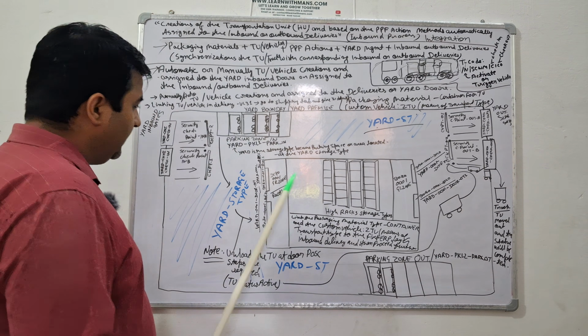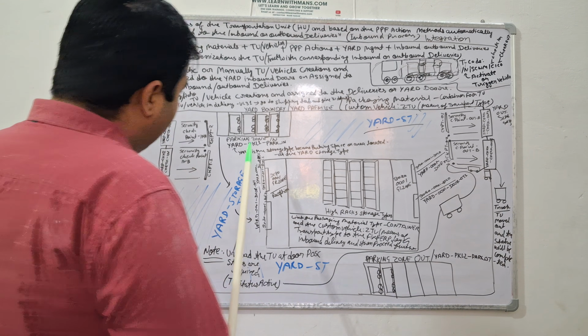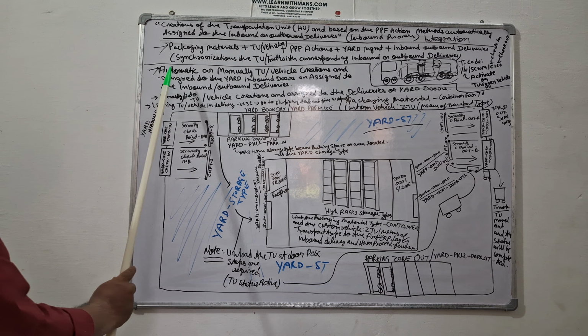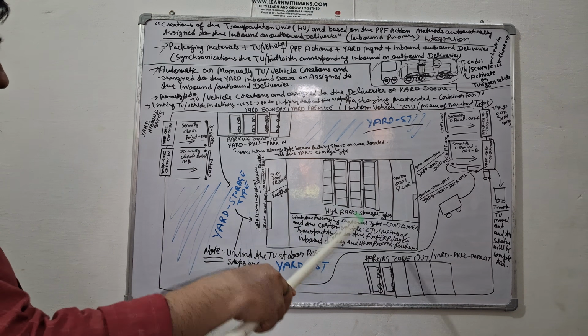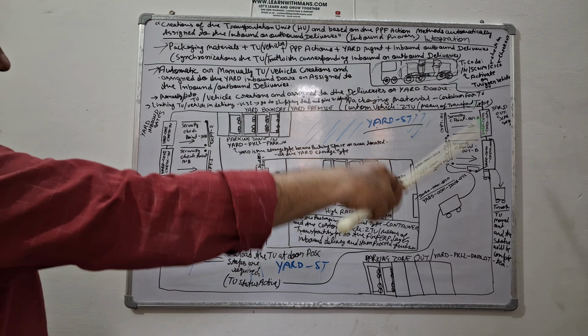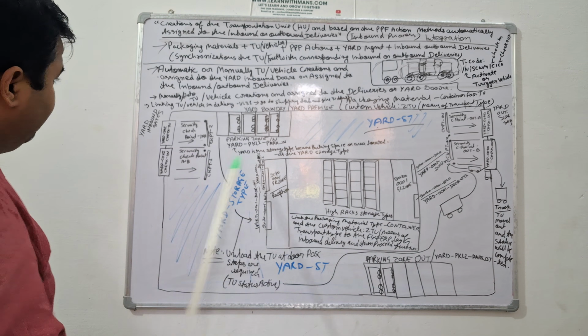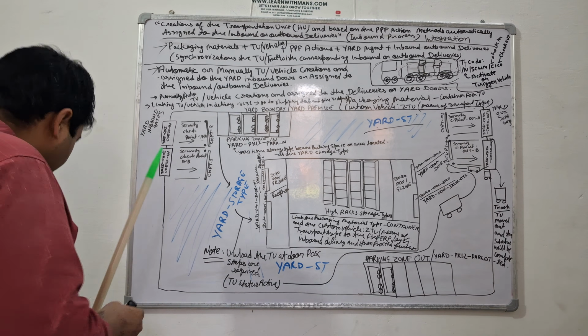Okay, so now if you see here, very simple, I purchase some material from the vendor or supplier, but my business looks like this. We have the warehouse building inside the yard boundary. So this entire area we call the yard storage type. And now the truck comes like here.